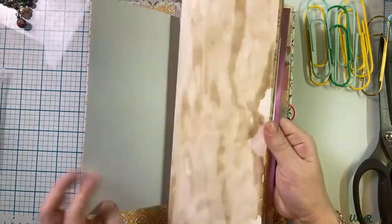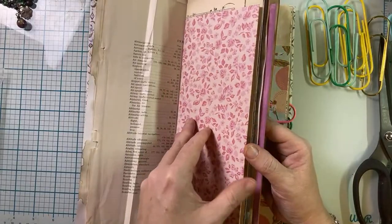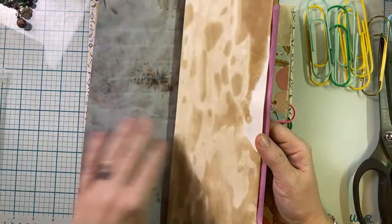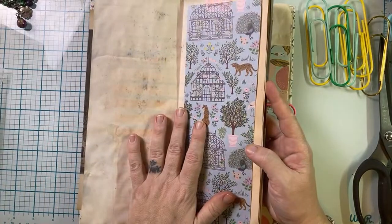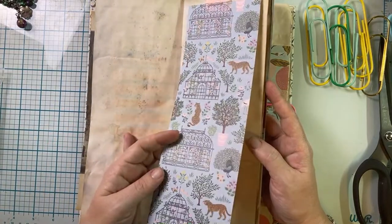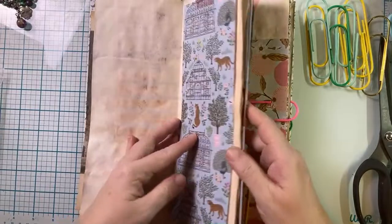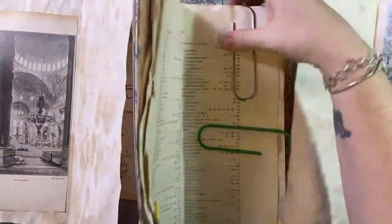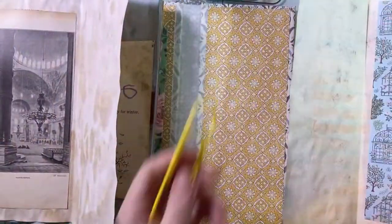Okay, I'm going to flip through this one real quick. Everything looks good. Everything is upright. One thing I do think, though, is I'll switch this paper out because I had tipped in this paper, but the full sheet is right here. So I can switch this one out, potentially, with one from over here. Yes, I have to unclip it, but that's not really that big of a deal.